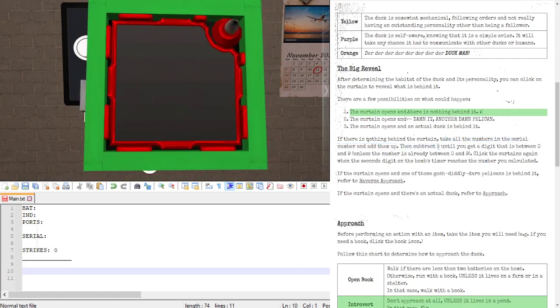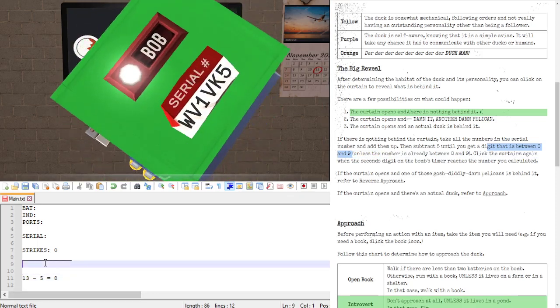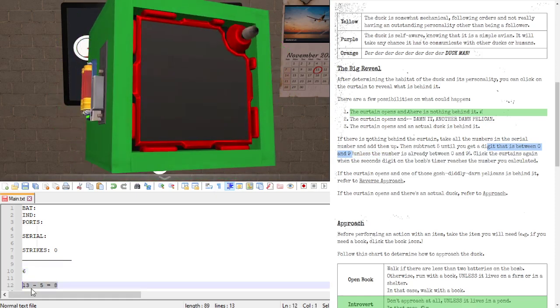Now we will subtract 5. Be careful about subtracting 5. We're actually not adding and subtracting 10, but 5. Therefore for 13, we just subtract 5 and get an 8, until we get a number between 0 and 9, obviously. Since we had 6, 6 is already between 0 and 9, therefore we keep it. If we, as I showed, had a 13, we would have to subtract 5 to get 8, and 8 is already in that range, so we would keep an 8. So be careful, it's not the last digit, it's actually like this.